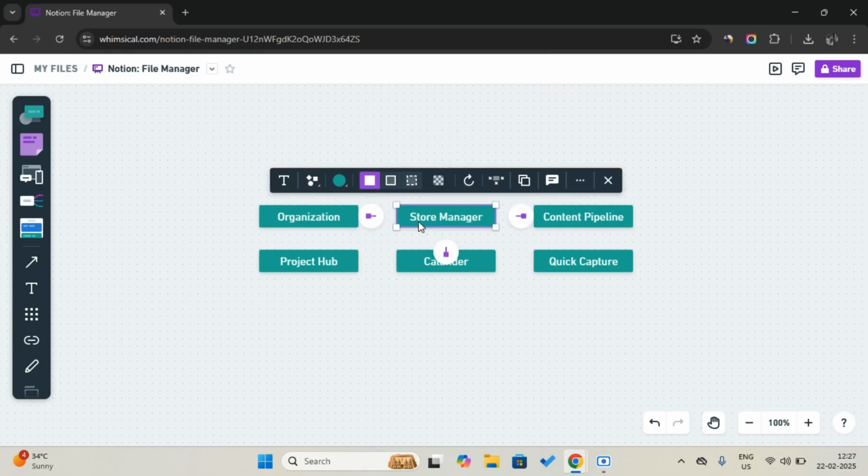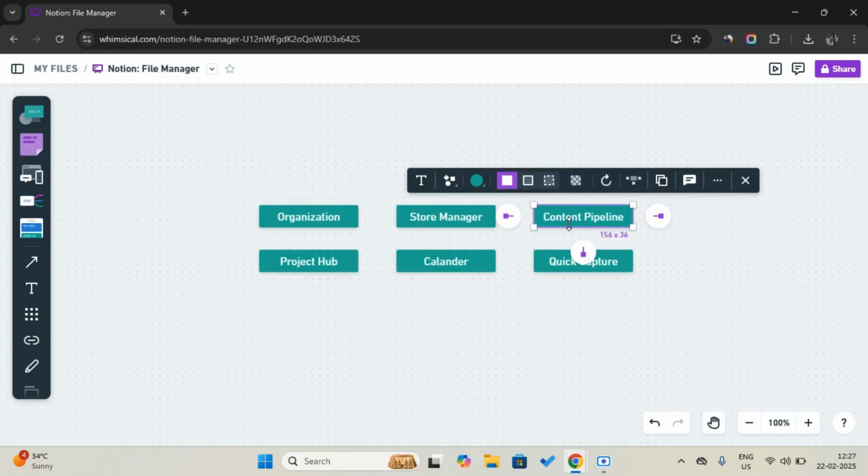Second, storage manager. Keep track of where files are stored, like Google Drive, Dropbox, external hardware, or anywhere else. Third, content pipeline, which follows every step of your content process, like capture, filming, editing, and uploading.